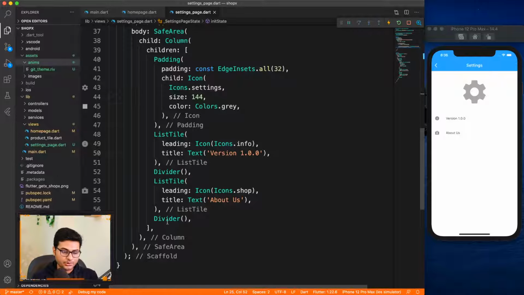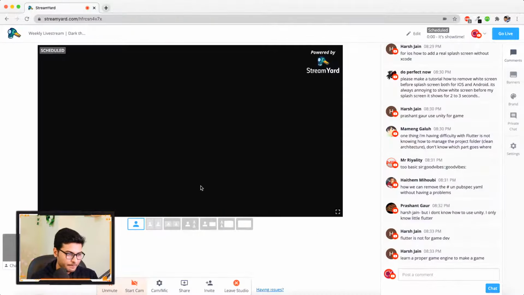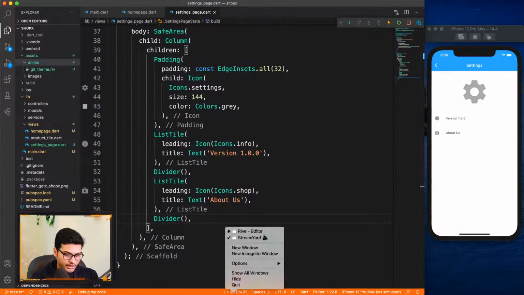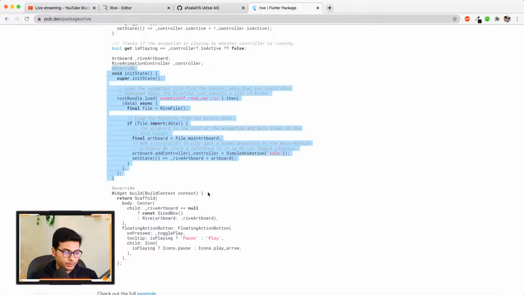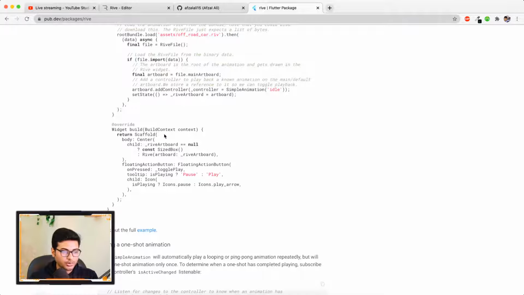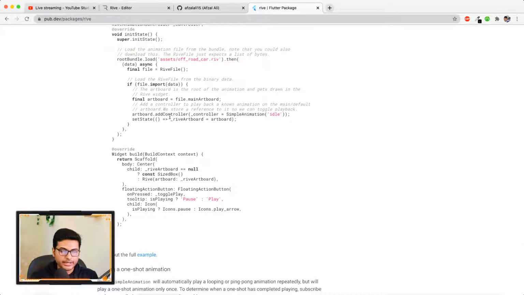And now it's time to add that actual artboard inside our UI. So far we have loaded that, and now we are going to add it. Okay, so again I'll copy paste, so don't mind that. I don't want to write all that code and remember all that code. It's totally a waste of time if you are thinking that we should remember that code. No, we should just remember the idea that we are using the root bundle to load the asset, then reading the file, then creating the artboard.